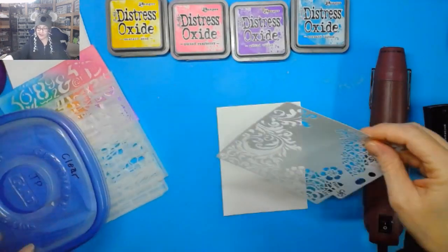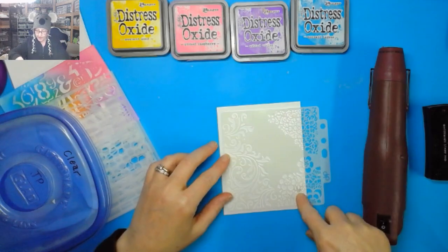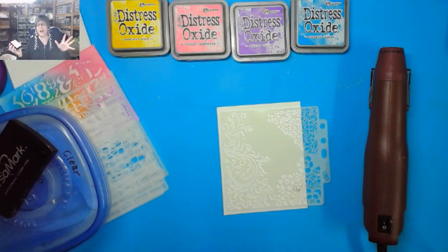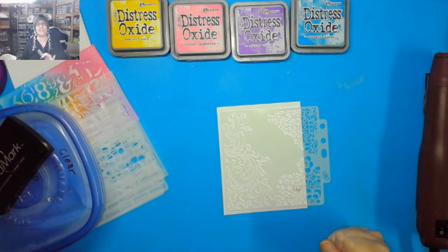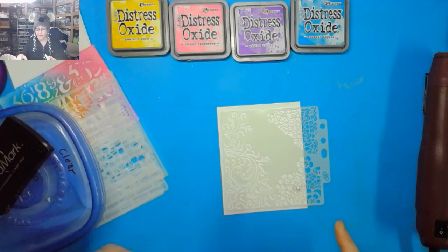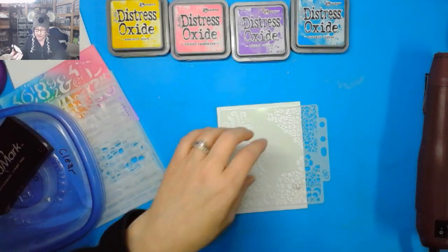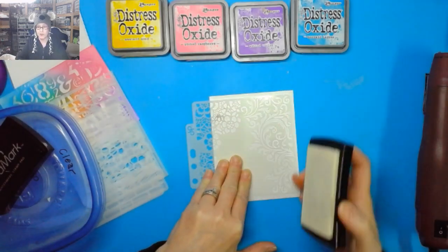Let's do one of the ones I haven't done yet — I really like this fun print. I'm going to do that part, probably getting a little of the others too and that's okay. You just take your stencil and smoosh the sticky ink right through it. You want to make sure it's really heavily covered — the more dense you want this to look, the more ink you want on there. Do you see how on the edges it started going through because I didn't push heavy enough? So I'm going to make sure I get a lot of ink on there and then pick this up.